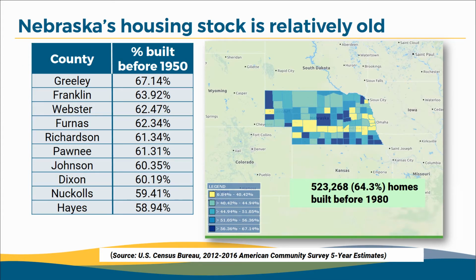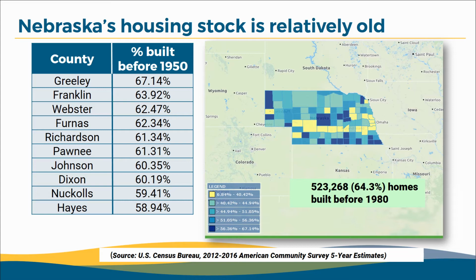So let's talk specifically about lead-based paint risks. Much of Nebraska's housing was built before 1978. We saw in the first module that the federal government did not ban the use of lead in residential paint until 1978. As you can see, housing built before 1950 is distributed throughout the state. These are the properties that were most likely to use lead-based paint and therefore are now most at risk for poor maintenance. Use of lead in residential paint began to taper off in the 1960s.